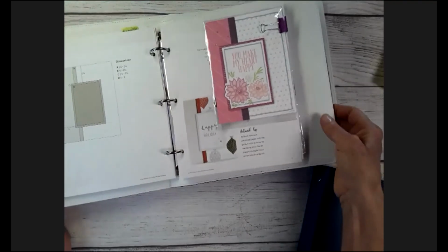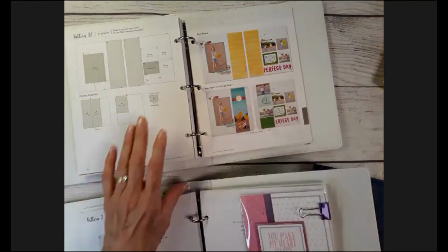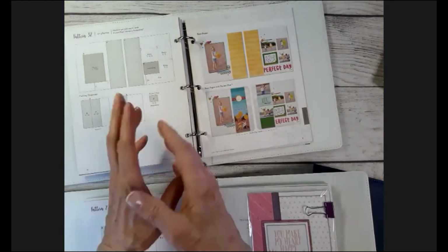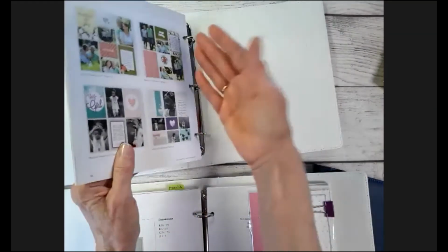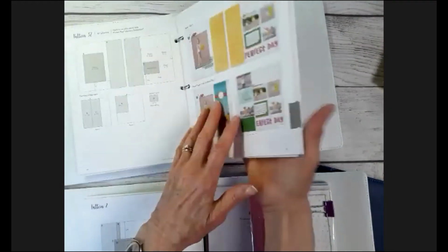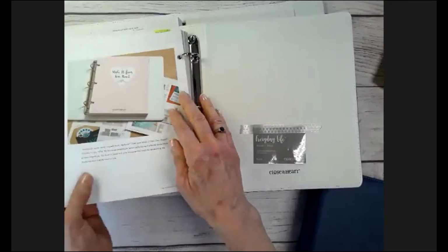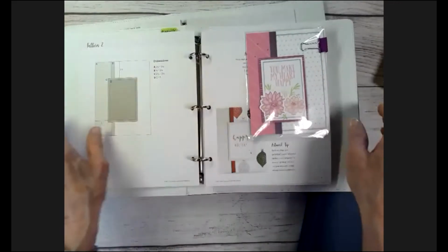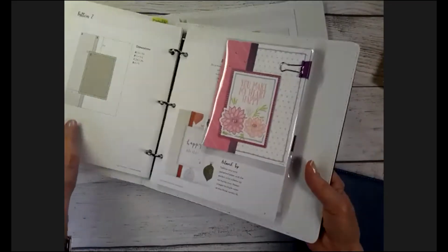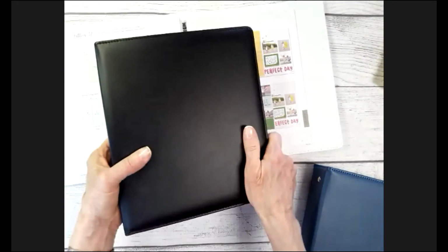So what's new? We've got more pages coming for each of these books. It'll be one book that you will buy, the loose leaf pages again, and you can add them in. I will put the scrapbooking pages into this book, and I will add my card making pages into this. Printing is a little behind on this particular item. It is expected later in 2020 with not a specific date at this point in time.